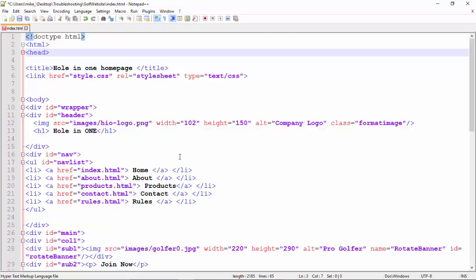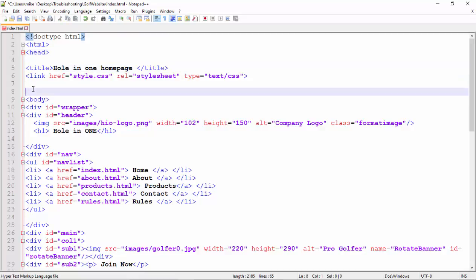For example, in Notepad++, all your element names happen to be in blue, and if it's not in blue, then something might be wrong. That's a good indication that there could be something wrong with your coding. Notice the attributes are in red, and then its values are in purple. So again, what we're doing is seeing what the color coding is.